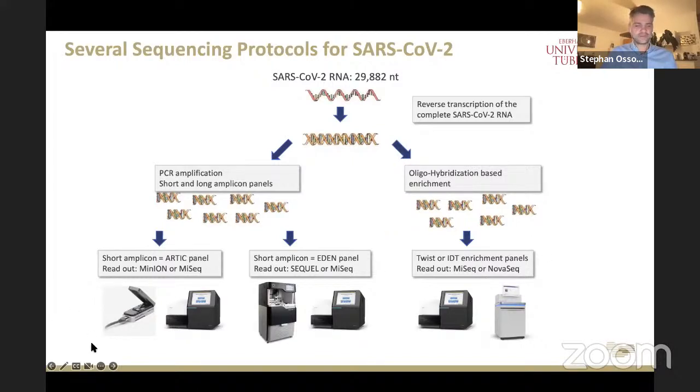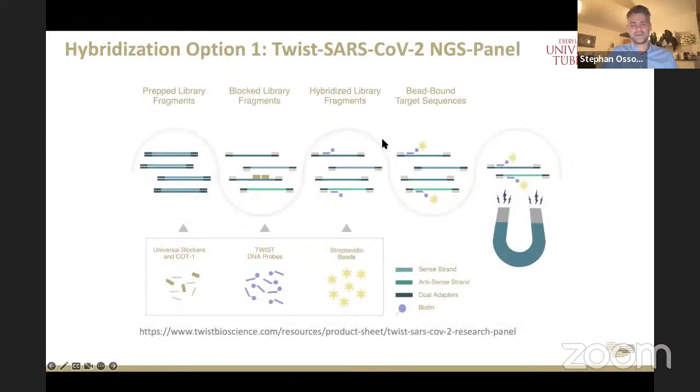And we tested two technologies for that, IDT and Twist. Twist, you might have worked with when you did exome sequencing or any other type of enrichment. They have a very efficient oligo-based enrichment technology, and in 2020, they already released a specific kit for enrichment of the COVID-19 virus. So that was very useful.